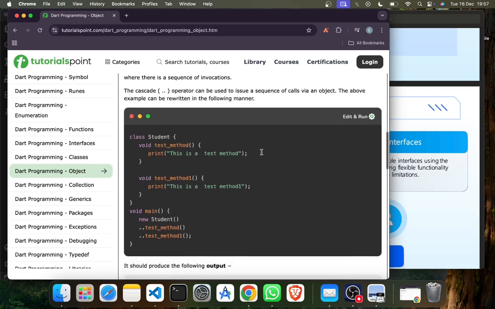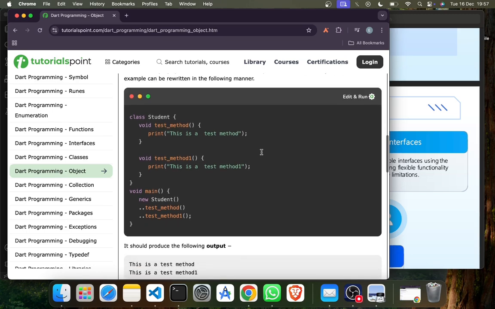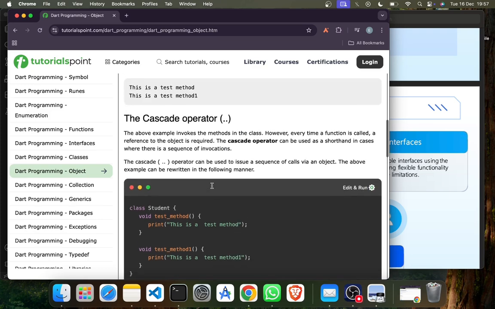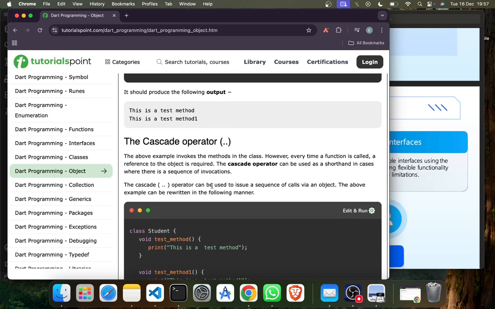So the above examples can be rewritten in the following manner. This cascade operator, made up of two dots, can be used to invoke a sequence of calls via an object.